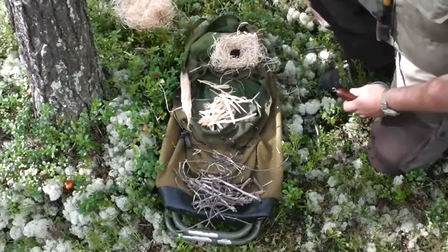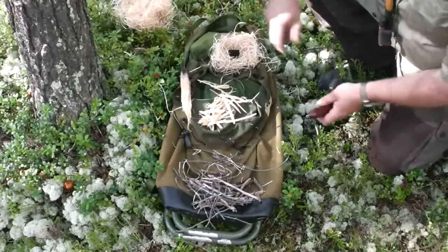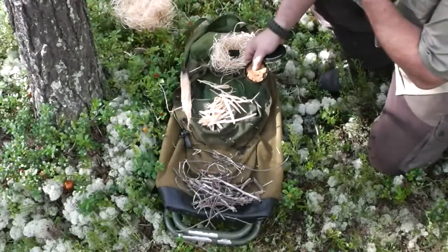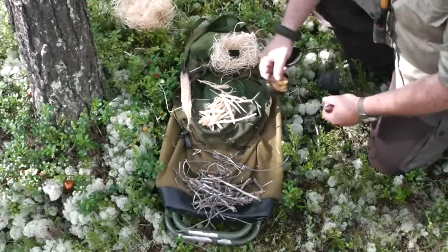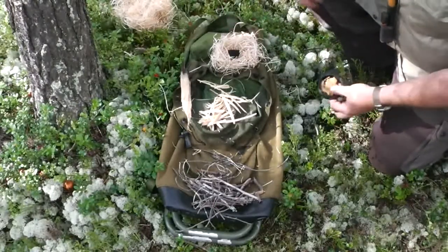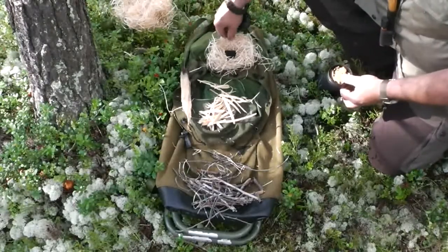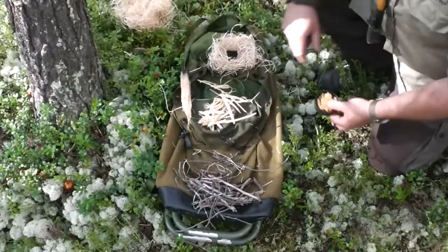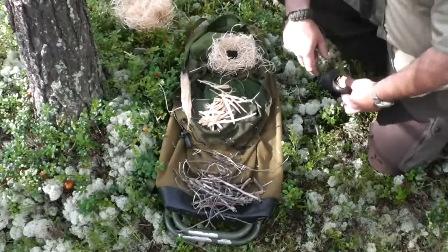Anyway, I'm using some wood wool as a bird's nest. I put some char cloth in there, but I'm going to use prepared Fomes fomentarius to create the ember in this one. This is really needed because it burns quite a lot hotter, the charred cloth, and it needs a bit of heat, because also this is not completely dry. Then I got some shavings of fat wood, and then I got the little pins for the fire. So let's see how that works.